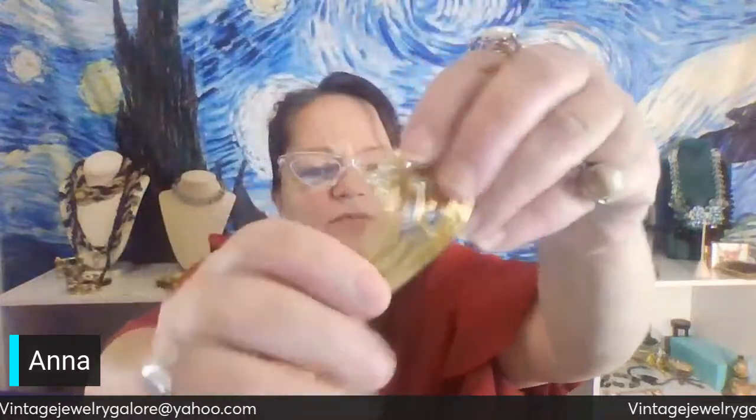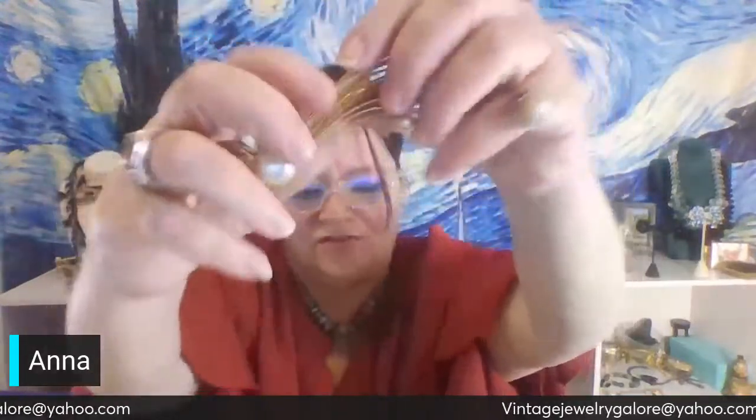This is really nice. It's like a big splash. I don't know who the maker is. Look, it's a set. Let me show you. You're welcome. It's a bracelet. That is the same type of thing. Okay, and a pin. This is costume. I think it's cute, though. It's a nice set. And then you have these earrings. I don't know who the maker is. It's all, like, wire. Okay. You have the earrings. I'll start the earrings first.